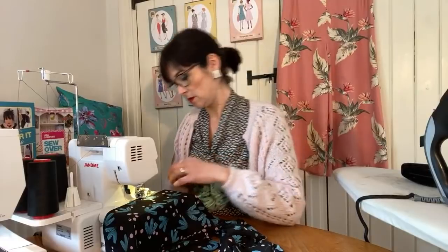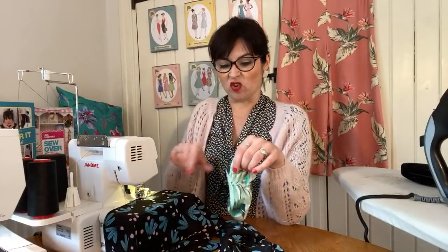My brain's flitting. Just be careful when you're doing this that you're not taking off any of the seam allowance, because we've not yet sewn anything.